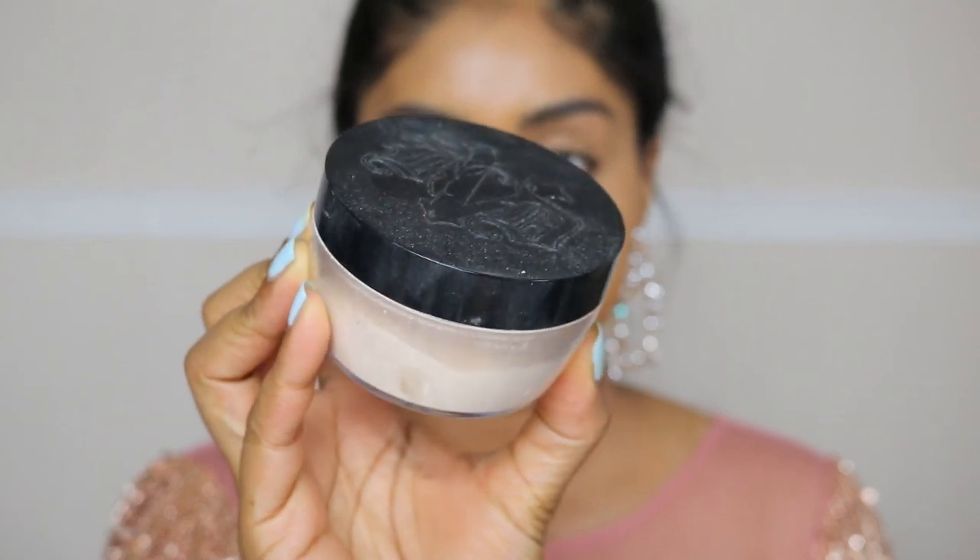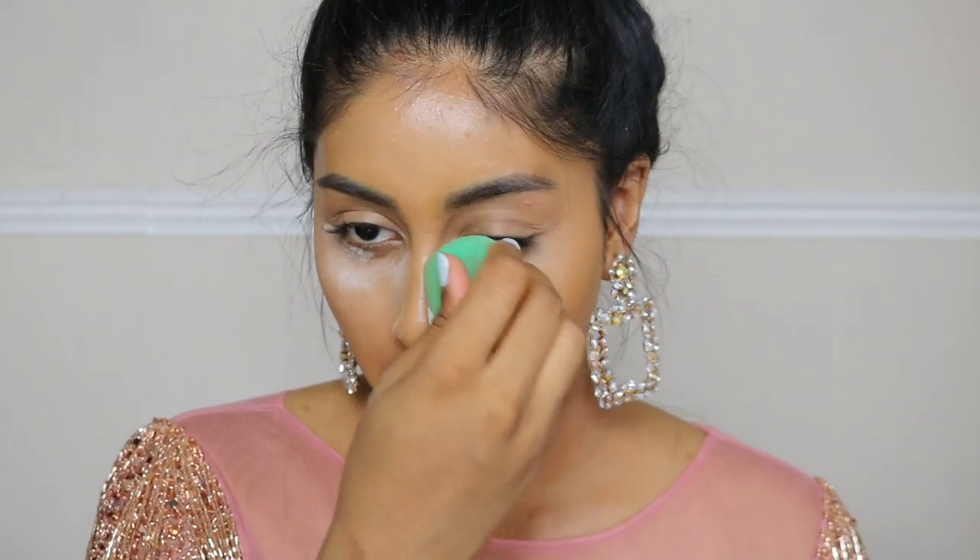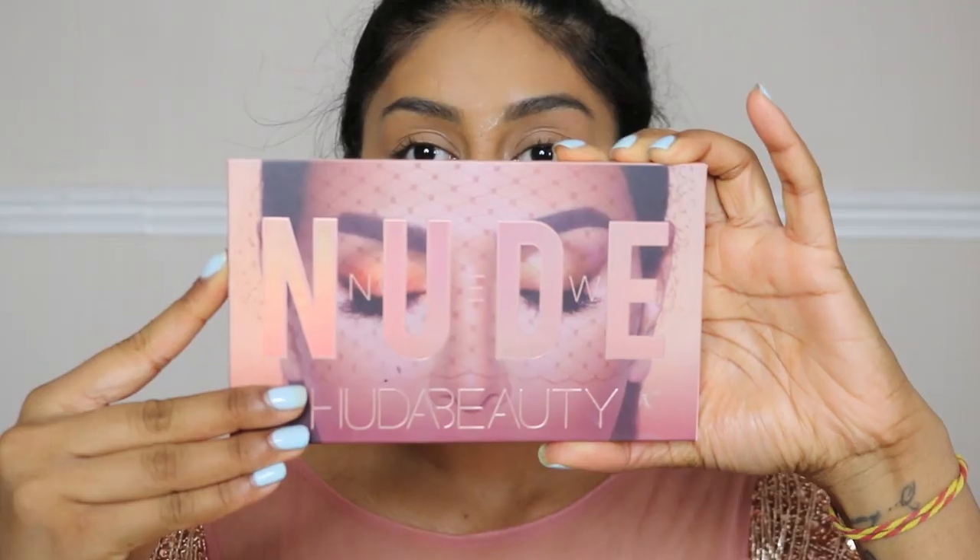To set everything in place, I'm using my Kat Von D loose setting powder. I'm using my damp sponge to do a little bit of baking under the eyes — I forgot how much I love this powder, it's really really nice. Then we're going to move on to the eye look, so if we have any fallout from the eyeshadow it will fall onto the powder rather than onto our wet base. For the palette today I'm using the Huda Beauty New Nude palette.